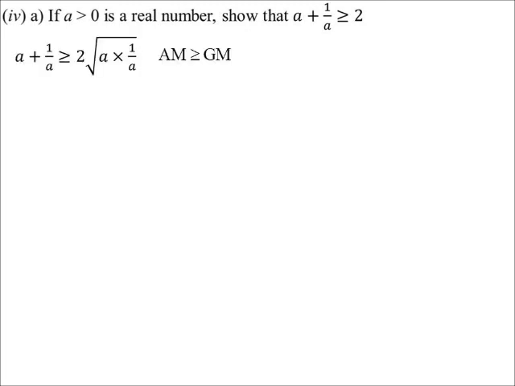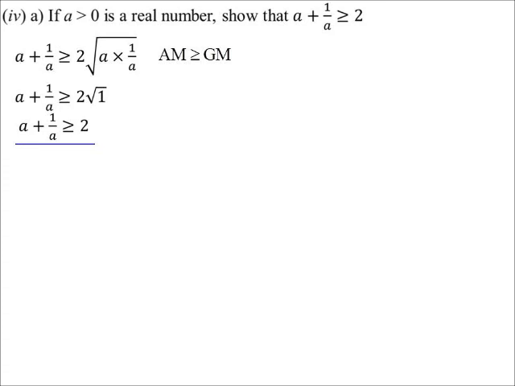Well, arithmetic mean, geometric mean. Some debate here that, am I actually proving the arithmetic mean, geometric mean? I say no. I say this is just an application of it. So I'm just going to sub straight into that idea. Well, if I add two numbers together, I know it's always going to be greater than or equal to 2 times the square root of the two things multiplied together. So we have a plus 1 on a is greater than or equal to 2.